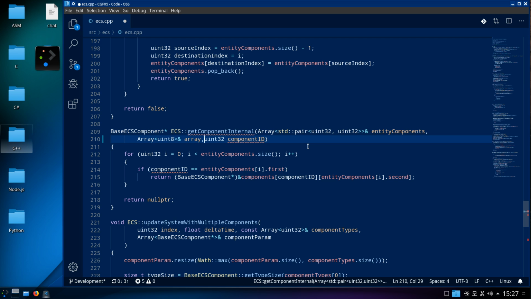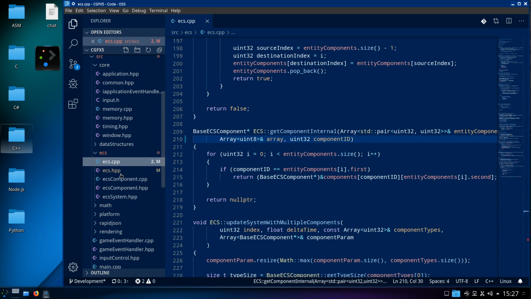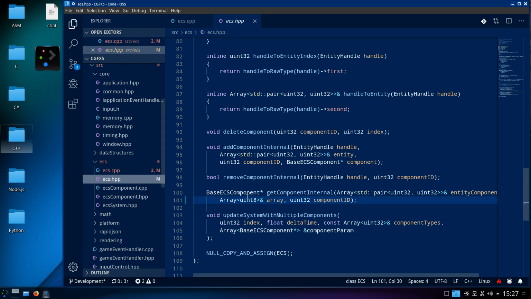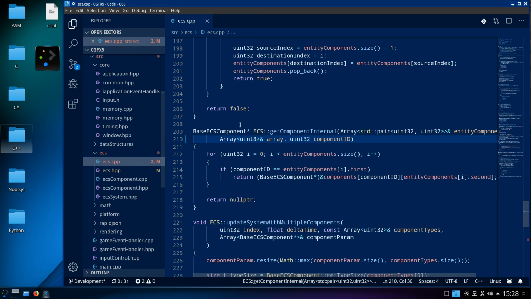I did. Darn it, I did it wrong in the HPP file, didn't I? No, I did it right. Good. Yeah, that's just std::vector if you want to know what it is. So that's there.